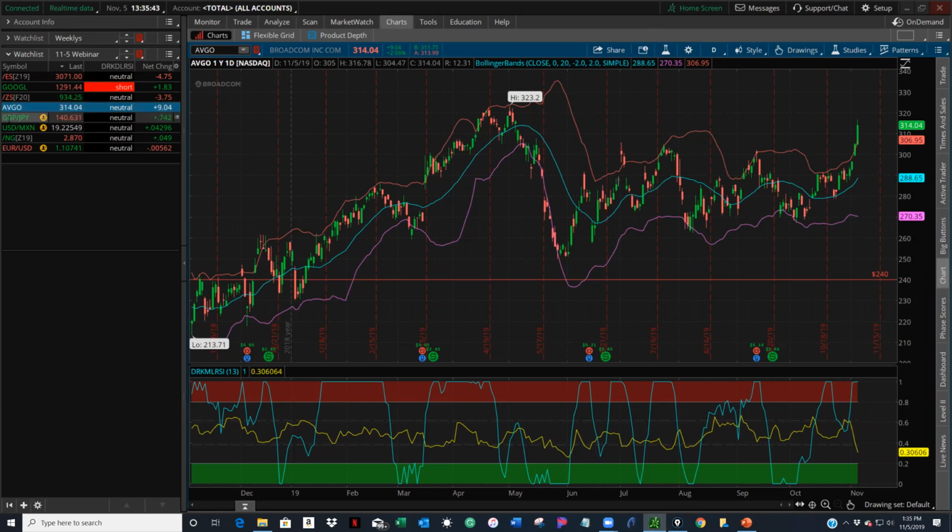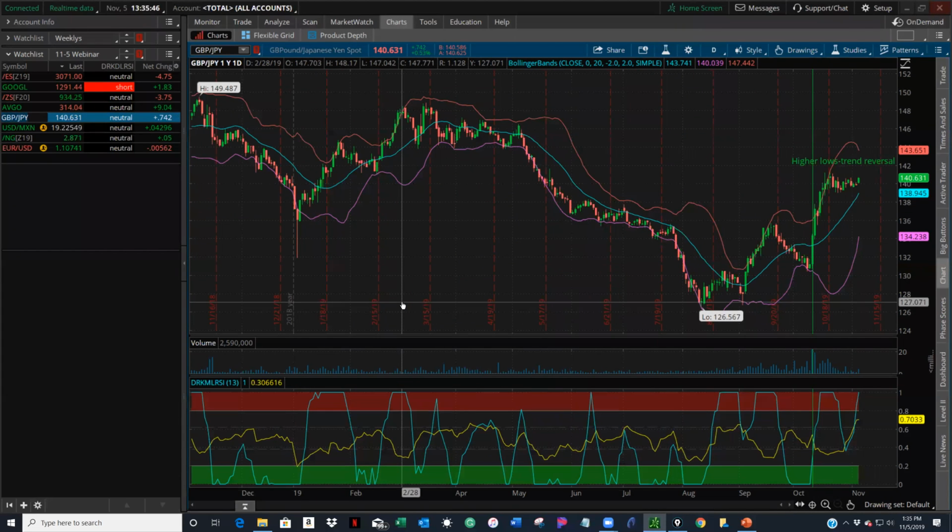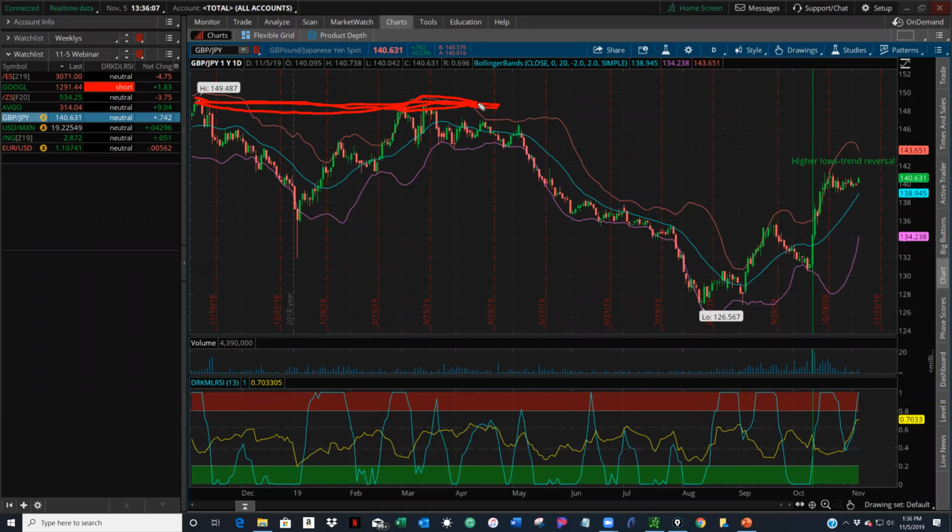All right, so let's do another Forex pair, British pound yen. So again, let me explain here. Here we were topping, right? There's a lot of support right here. I do like to look at that, a lot of support. So if you took this short here or this short here, and you're okay with your stop right there, that's a pretty good play on a consolidation move, okay?